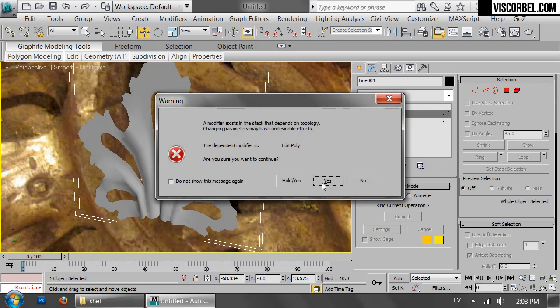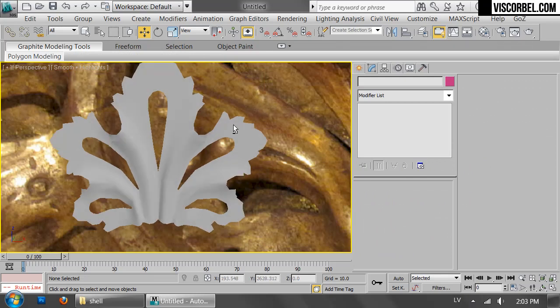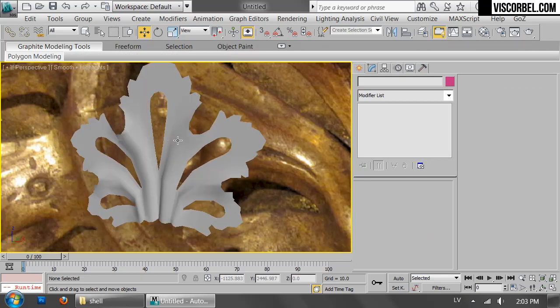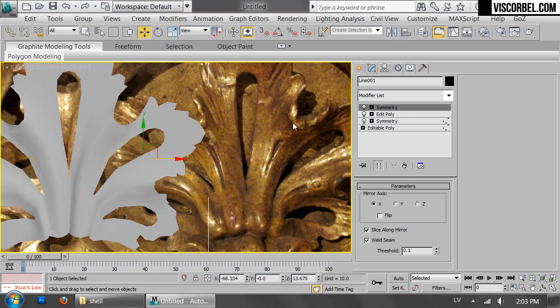Okay, I'm gonna copy the symmetry. Looks like we need to actually extend this part and curve it a bit.